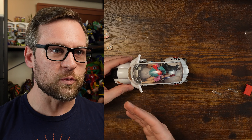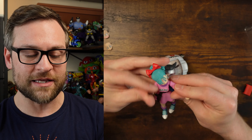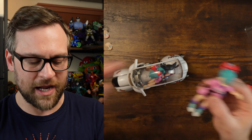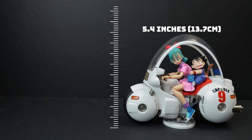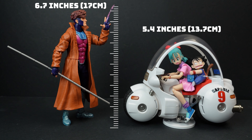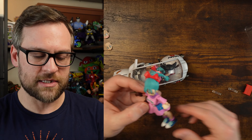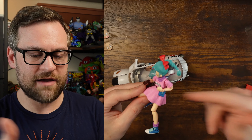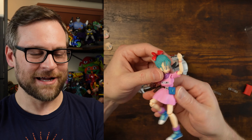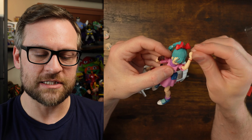Noticeable differences between the real thing and the third party: the real one is obviously better in every way. The articulation is great — these things you can just move around and they feel like they're gonna work just fine. You can remove the hands from the pegs and you don't feel like they're going to break. Those arms on the third party kind of felt like they were going to break. So once you really start digging into articulation and posing, you notice a huge difference. But right out of the box, that one is great — if you don't have a Bulma and it's just going to go on the bike, $95, do it all day. But if you already have the official one, use that instead. The articulation is always just crazy with S.H. Figuarts — you can just do any poses you want.